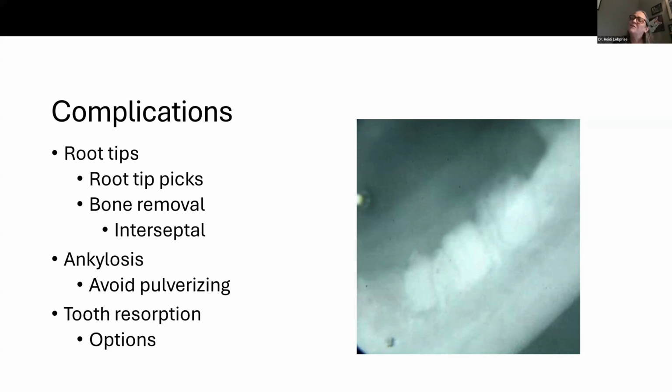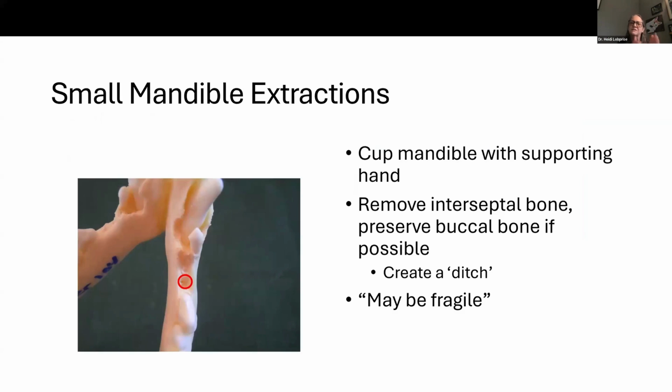And one of those teeth did that for me yesterday, and I just took out a little bit more bone and kept flushing, and luckily the root tip popped out. So that can be a bit of a challenge, but you can handle it. The key is, especially if it's a smaller dog, luckily this is a bigger dog, we don't have as much jaw. And in fact, if we've had periodontal disease, we've got compromised jaw. Try to maintain the lingual and the buccal cortical bone plates whenever possible.